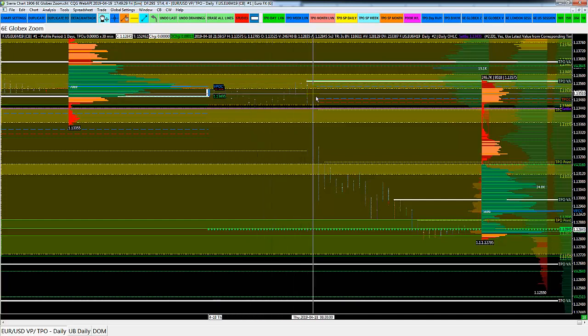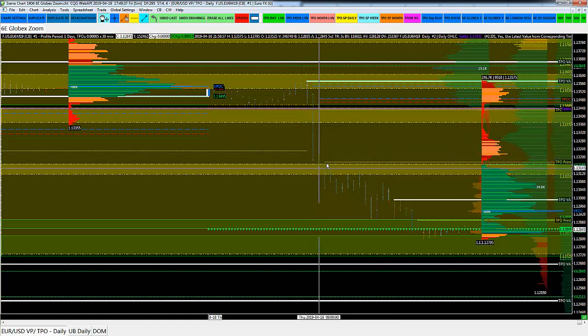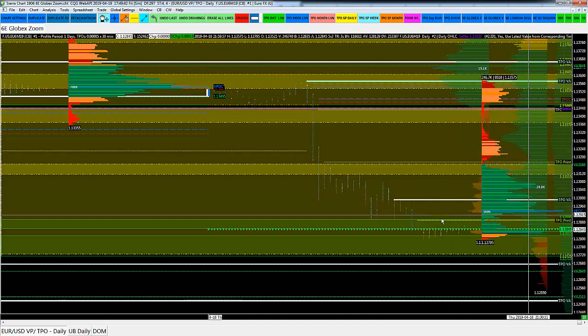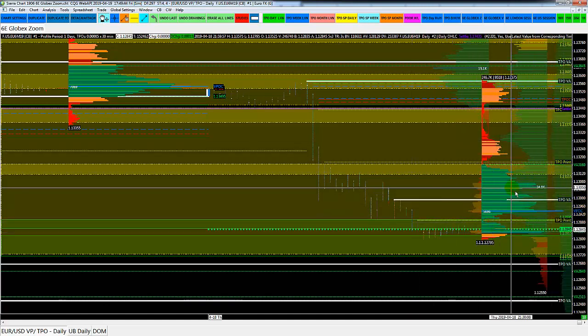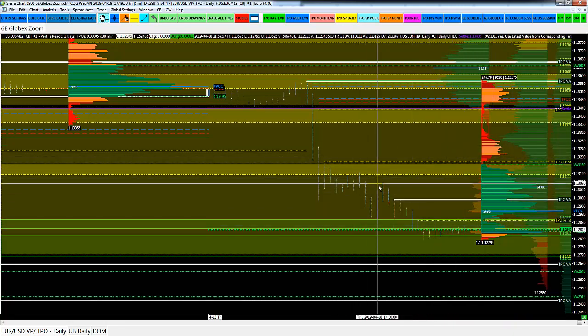And here, within the space of half an hour, as soon as London opens, bang, we go all the way 50 points or 40 points below. And from here, we spend some time here, we generate volume here, and this is how the volume profile value area is being generated. So we spend a lot of time here exchanging contracts.